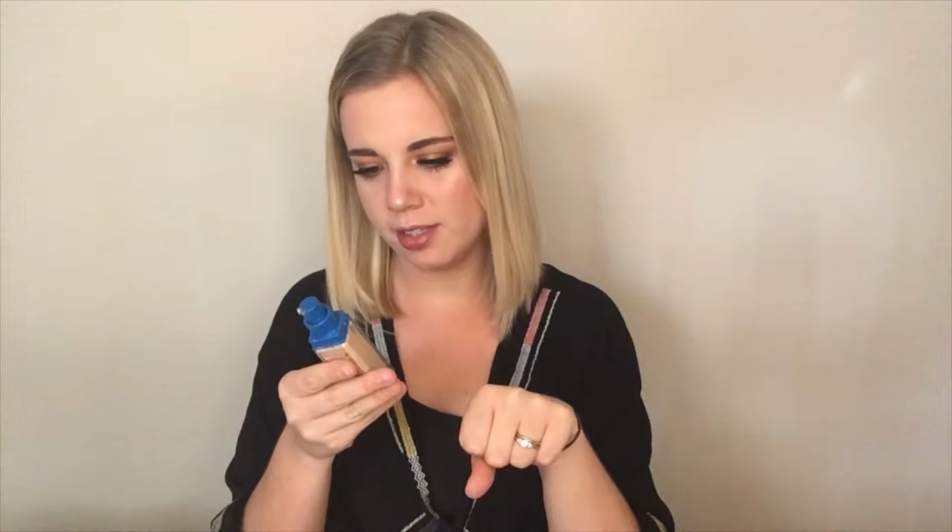Alright, so first we're going to start with the face products. This is the Superstay Better Skin Transforming Foundation by Maybelline. And this is new within maybe the past 4 months. I think it came out this summer. But I saw this and it's oil-free. It also has SPF 15, which I like because the sun is always out here in Arizona. It comes with a pump on it, and this is in the shade, in case you were curious. What the heck, where's the shade? This is in the shade 20, Classic Ivory.